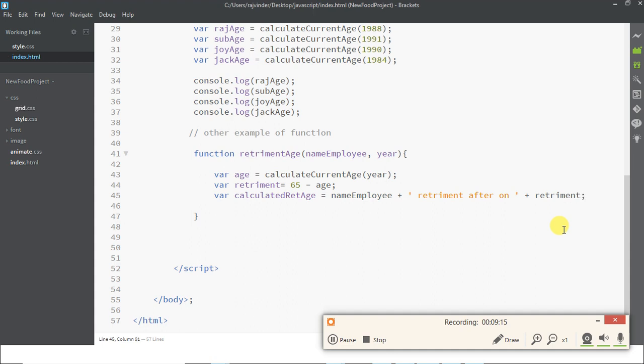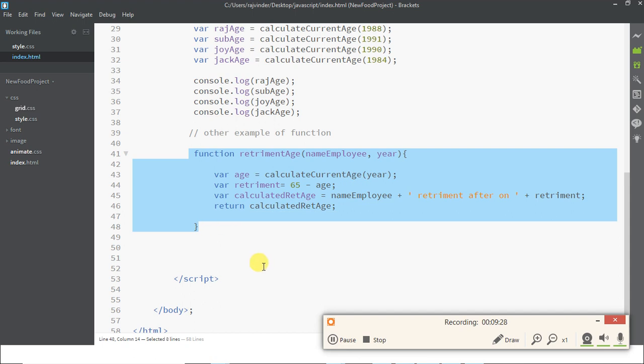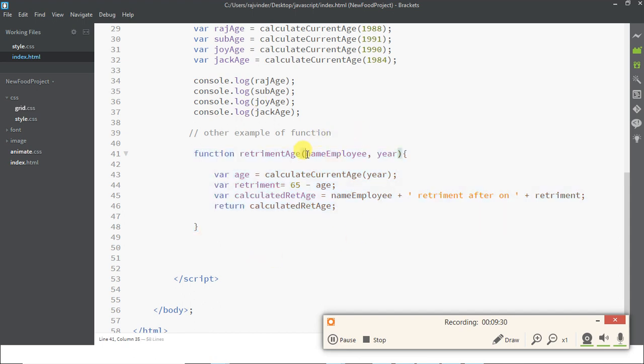I am doing this as a return, so when someone executes this function it returns. See, now when someone executes this function, they only put the employee name and the year of the employee, and then it calculates all these things. I put console.